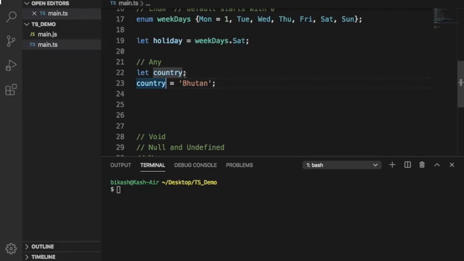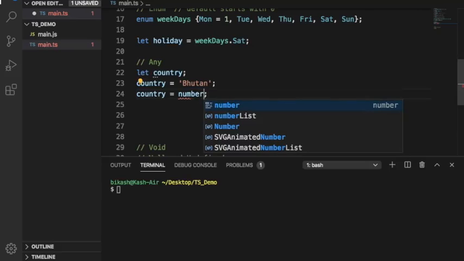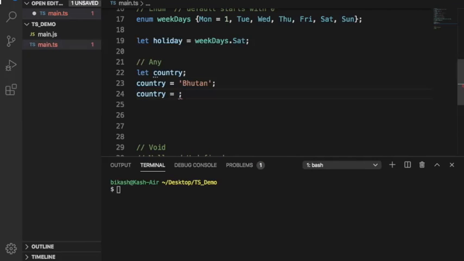Now we can give this not a string but a number, 4.